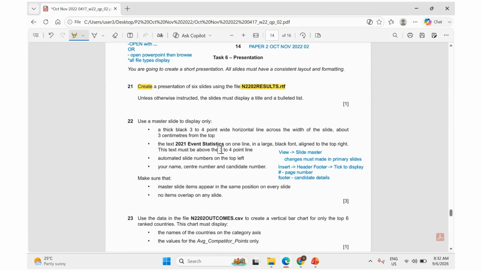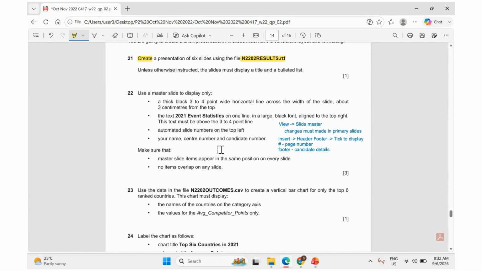Next, use a master slide to display only a thick black, 3 to 4 points wide horizontal line, which means we want to have a horizontal line, left to right.